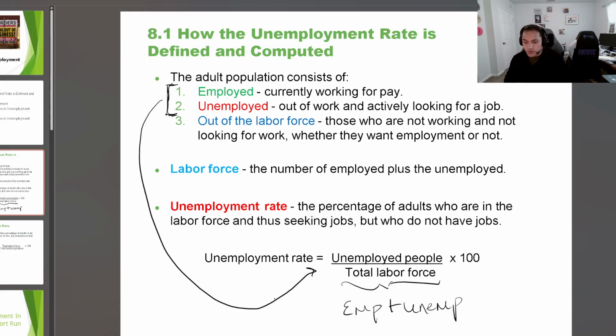So it's all of our individuals who are working. And important to note that you don't need to be working full time to be considered in category 1, as long as you're working an hour within that time frame. Within the time frame from whatever survey, whether you're using the payroll survey or the CPS, as long as you're working within there, then you're counted as employed. And as long as you've been actively seeking, you're counted as unemployed. So we can think about our unemployment rate calculation as just unemployed divided by employed plus unemployed, and then we multiply by 100 to get that nice percentage.